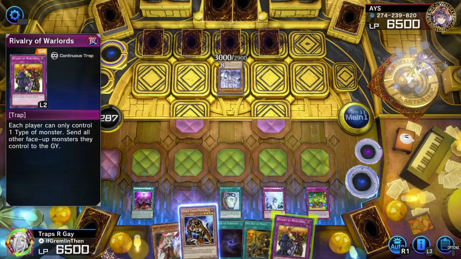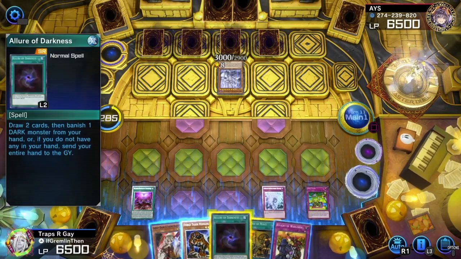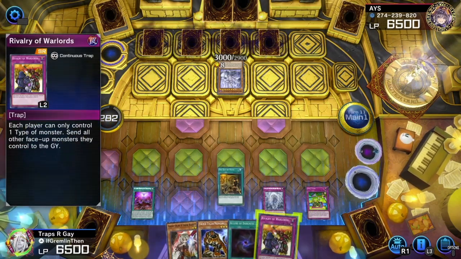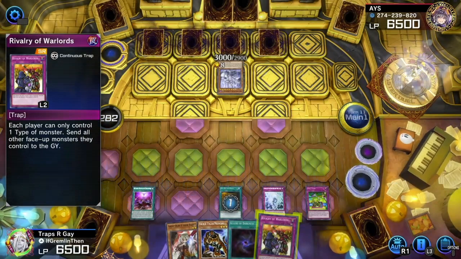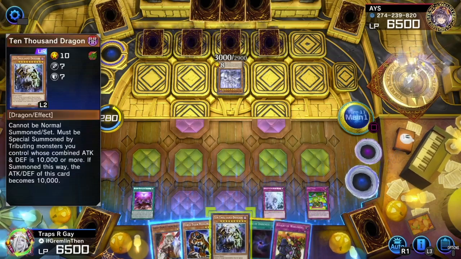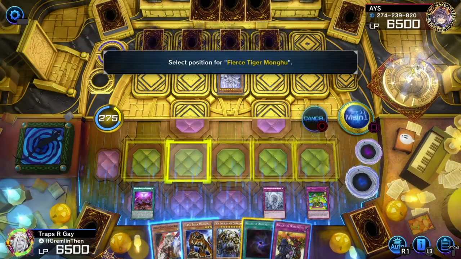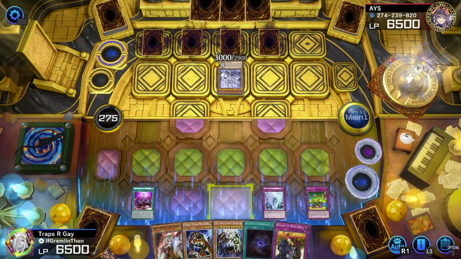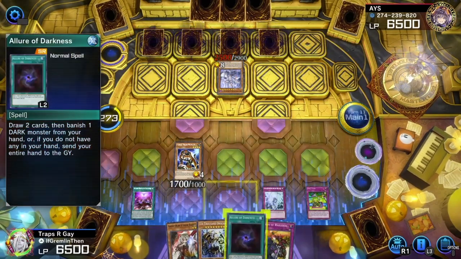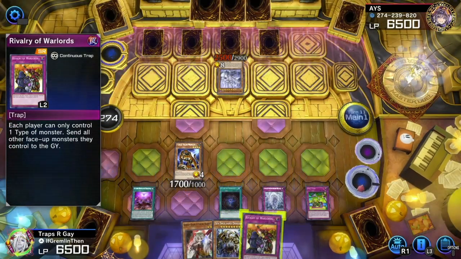I should take the Fierce Tiger Mongo. One day of peace. The Fierce Tiger Mongo can't get over this thing, unfortunately. That's kind of an issue. Let's assume I'm not gonna get out 10,000 dragon. I'm comfortable saying that.